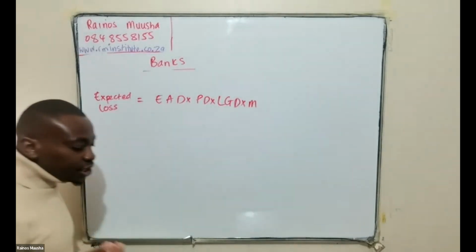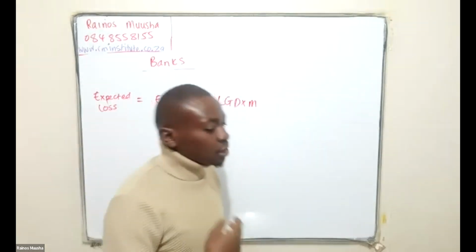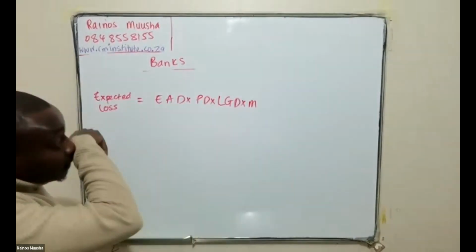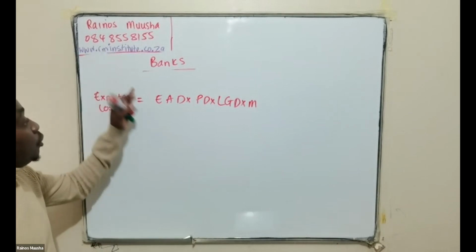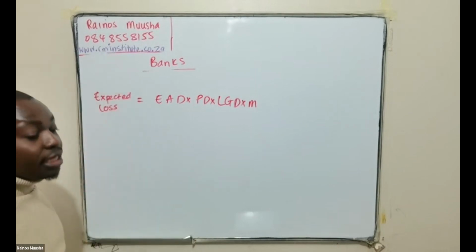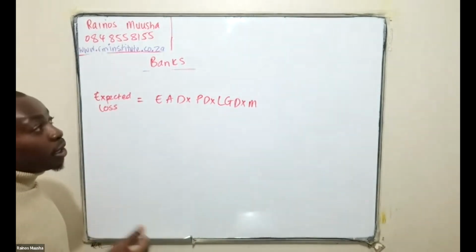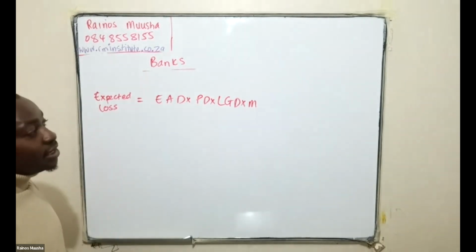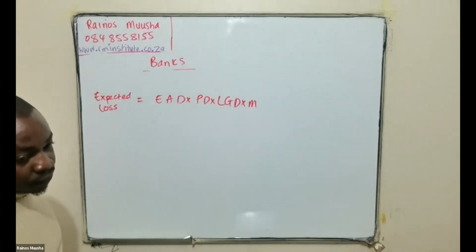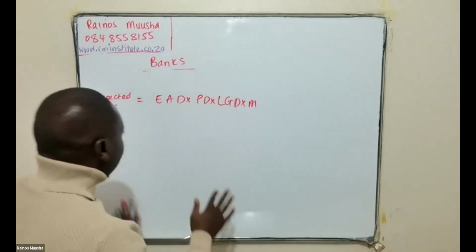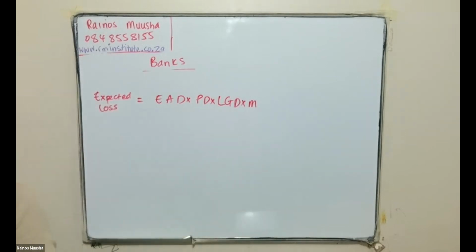And we need to account for the expected losses because this is what we're going to be using as a factor in determining exactly at what price we are going to be charging a particular customer as well. So take note. I'm just going to deviate a little bit from there.